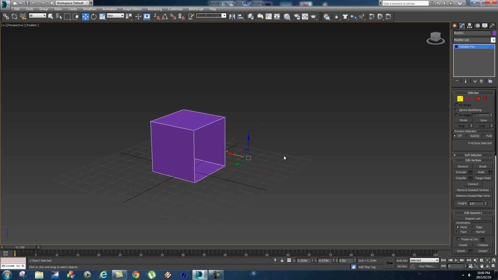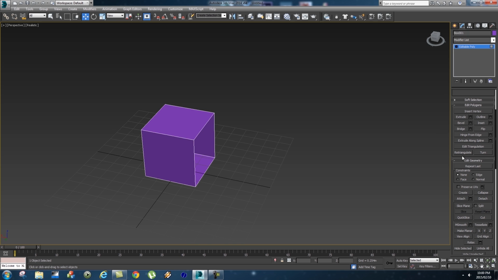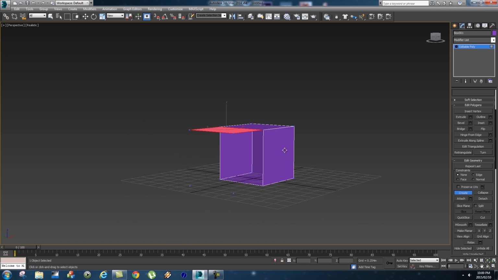So click OK. And say for instance now you want to create some new polygons between these vertices. So we're going to go back to polygon and then if you just scroll down a little bit, you'll see there's a create button here. And if you click on that, you need to select 4 vertices and then it will automatically create a polygon between those 4 vertices. So I'm going to click on this one and you'll see it will create a line for you and click on the next one, click on the next one, click on the next one, and then you have to complete your polygon. So click on the 4th one and you'll see it will create a polygon for you.